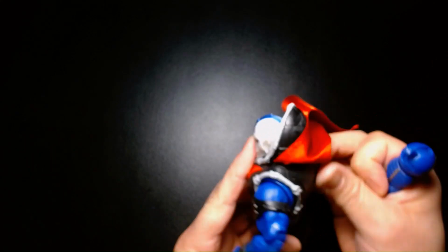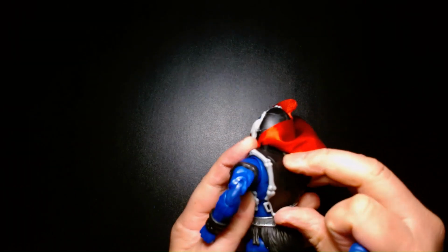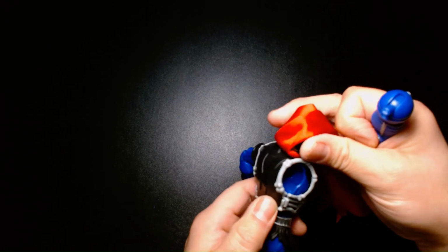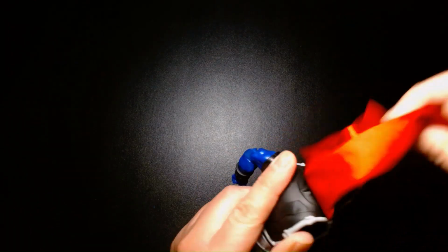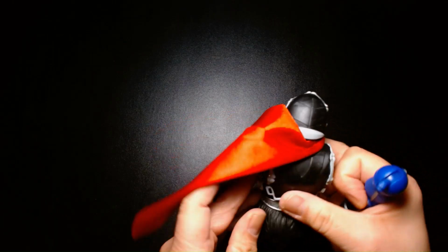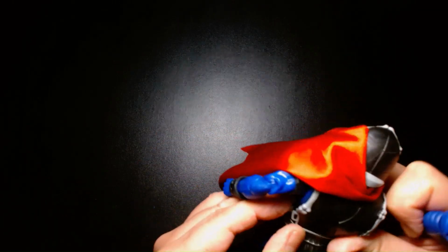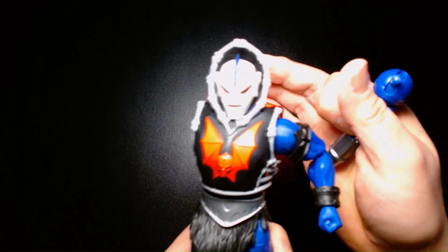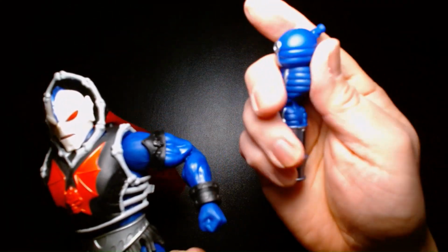And I can't get the body armor to lock in place. It doesn't want to close on one side. So I don't know. That might be another mark against this figure. Yeah, I'm not going to force it. All right, in terms of his articulation, for now I'm going to leave this arm off.